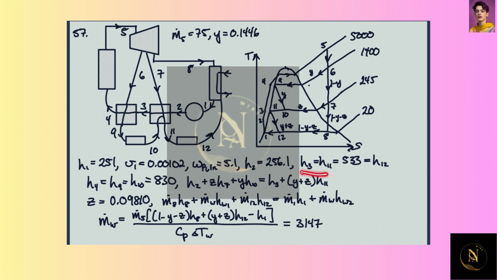Enthalpy at 3 we can get because, what are we using at 3 here? I didn't write a lot of this. Probably I should have written more of this stuff down. Oh yeah, because it's basically at 11 it is a condensed, saturated fluid at 11, and we know the enthalpy at 11 and 3 and 12 are going to be the same. We're going to assume that they're the same.